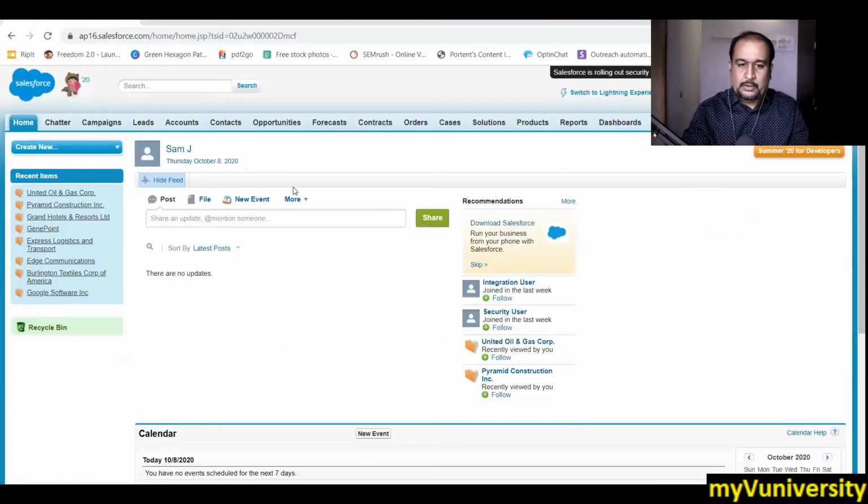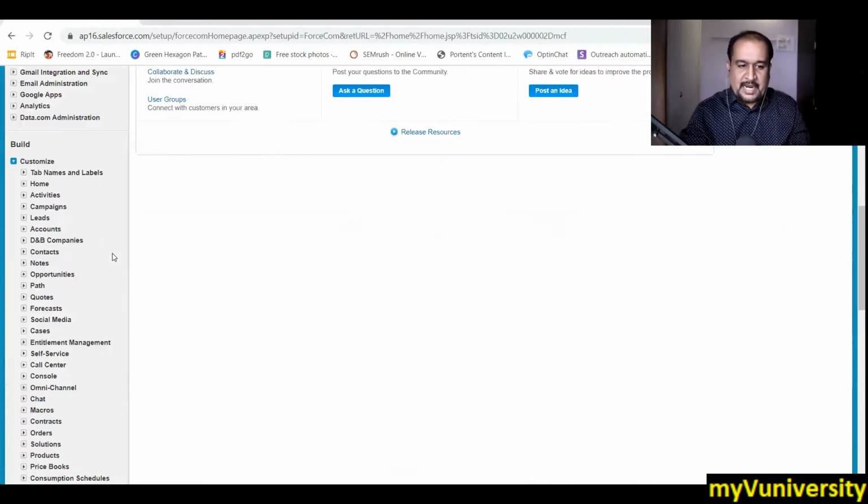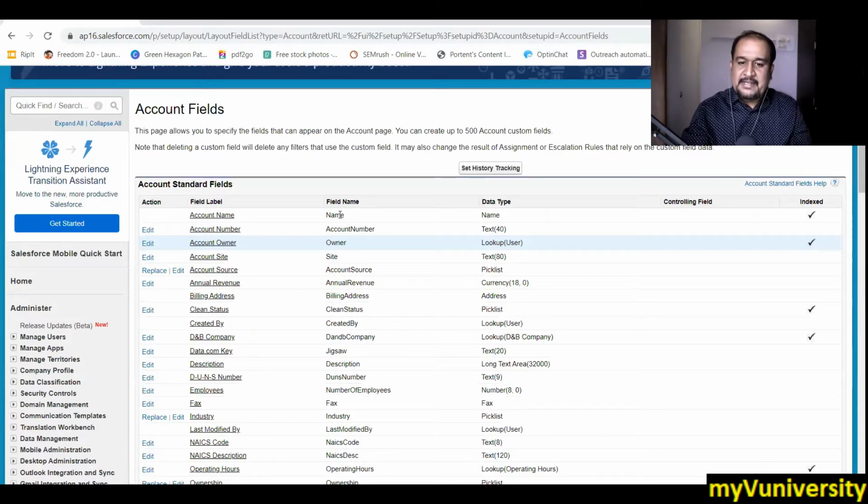If I go to Salesforce, here, look at the account object. Now how do we check fields? We go to Setup, then Customize, and go to Account, suppose, and I click on Fields. So there is a Name field in Account.